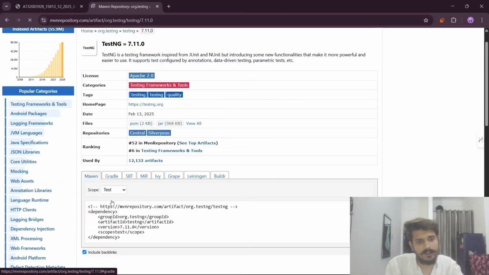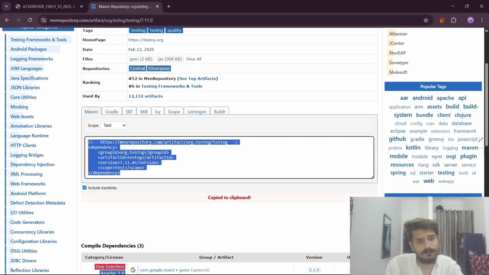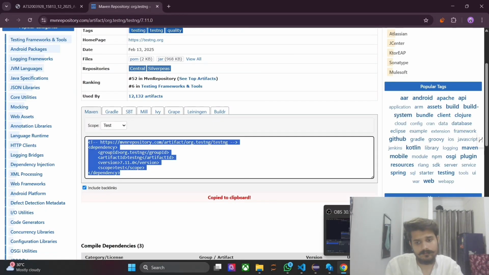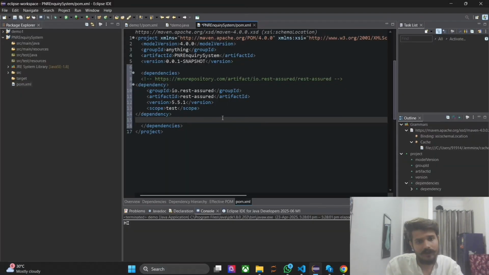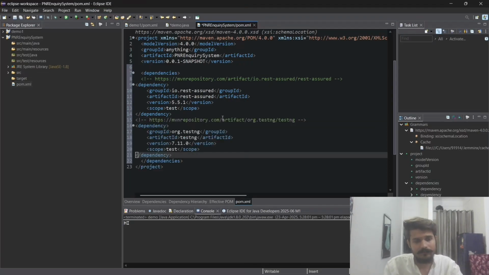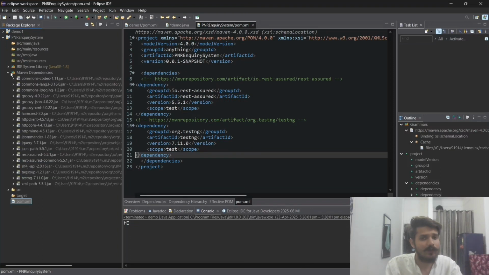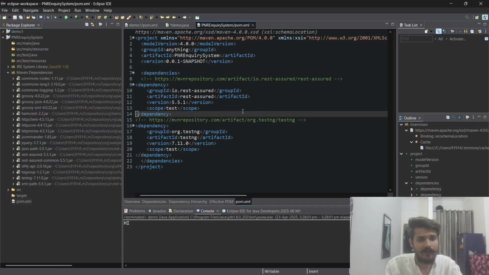So from here select the latest version and copy it to clipboard. Now press Control S for building these Maven dependencies. If your POM file is correct and it is running, then you will see the Maven Dependencies folder here when you press Control S.